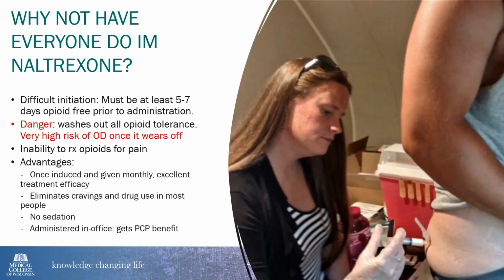So you might be thinking, oh, naltrexone is a full antagonist that blocks all cravings. Why don't I just give everybody naltrexone? They don't have to worry about them using drugs ever. I'm just going to block their cravings, and this is like the vaccine against opioids. It sounds like the perfect drug. Well, really the problem here is that it's an extremely difficult induction, like I said before.